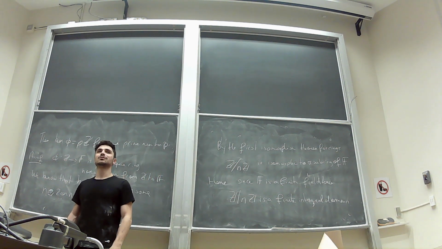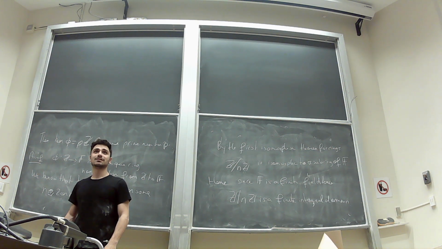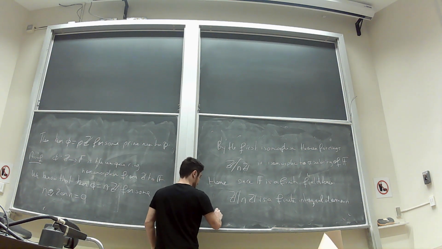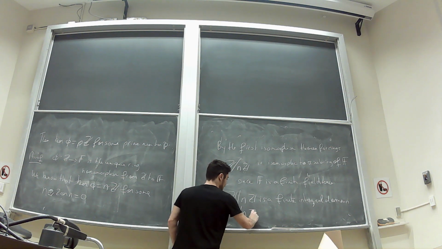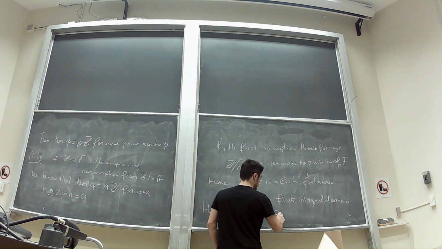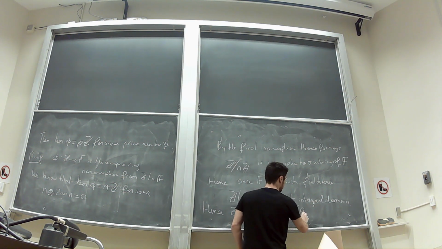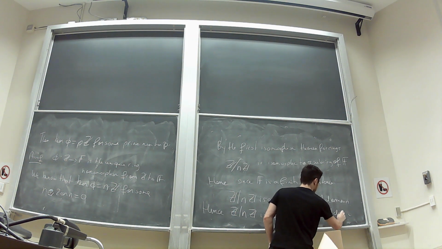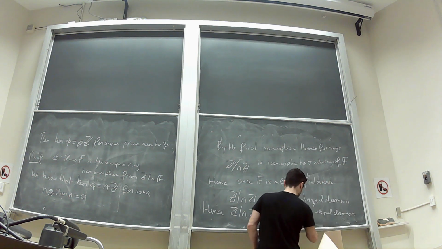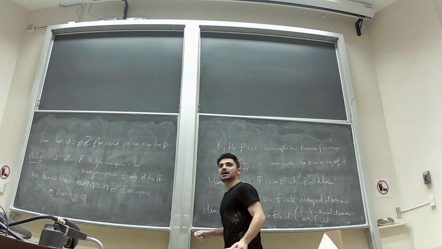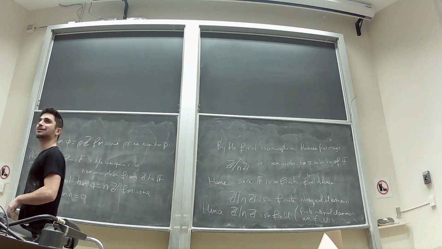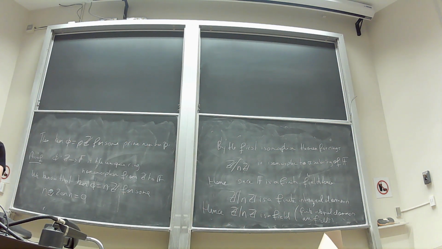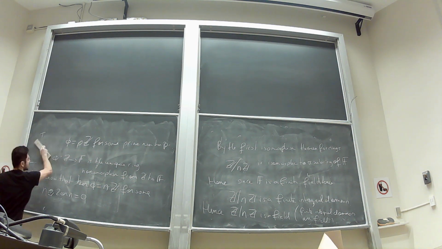What do you know about finite integral domains? They are fields. It's a theorem we proved, right? And Z mod nZ is a field, since finite integral domains are fields. Now, for which n does this precisely happen? When is Z mod nZ a finite field? When is Z mod nZ a field? When n is prime. Hence n is p.